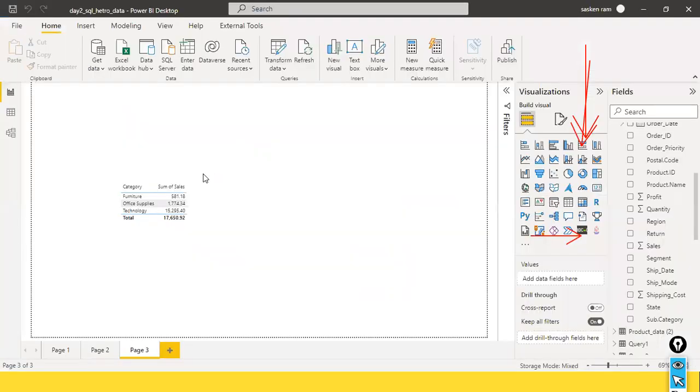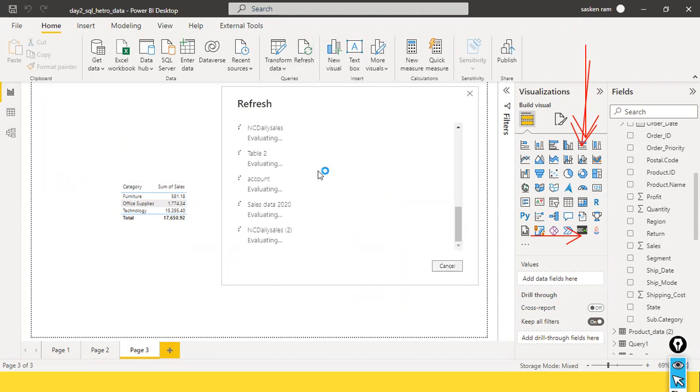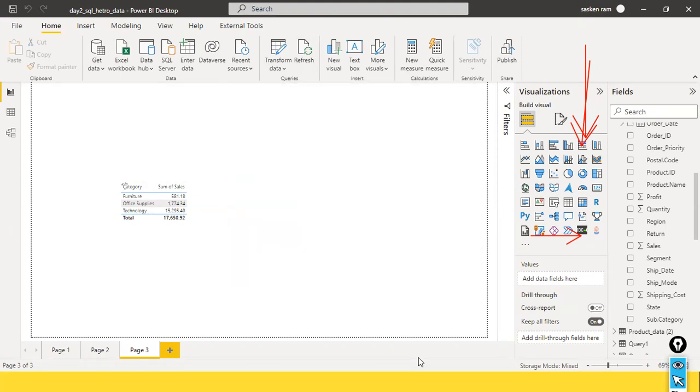Okay, so now if I go and refresh it, what will happen is it will take into account the data that are available in this file, and then it will do the total. Now the total is going to be more. When I click on the refresh, what is happening? We will see what is happening here. $5,13,000, the total got changed because we have included a new file in that folder. Okay, so this is fine. This is common sense. Because I clicked on refresh, it loads all the files that are available in the folder.